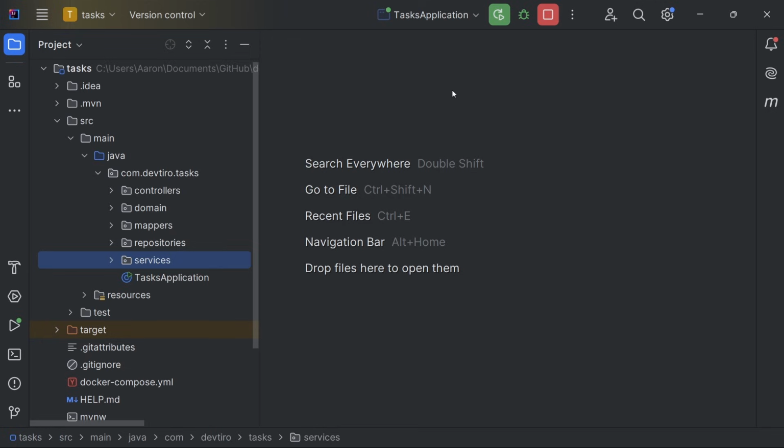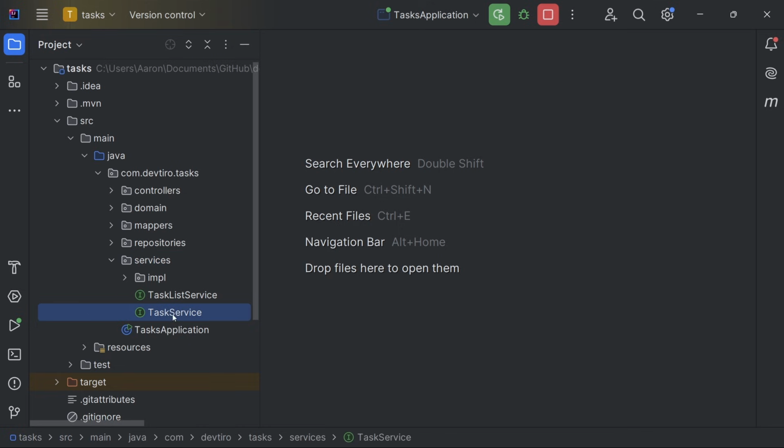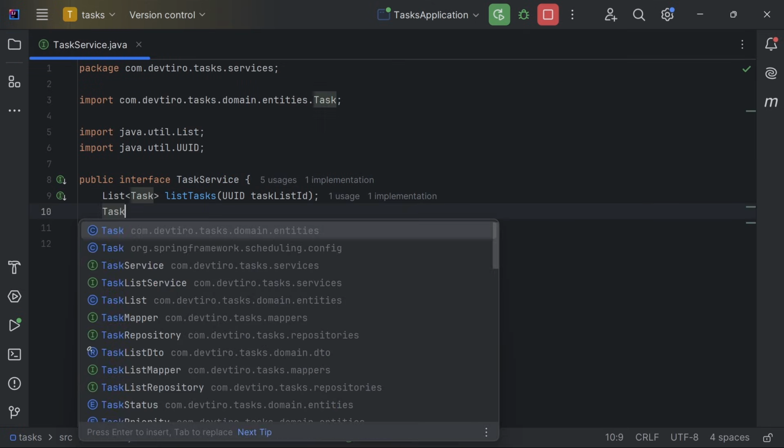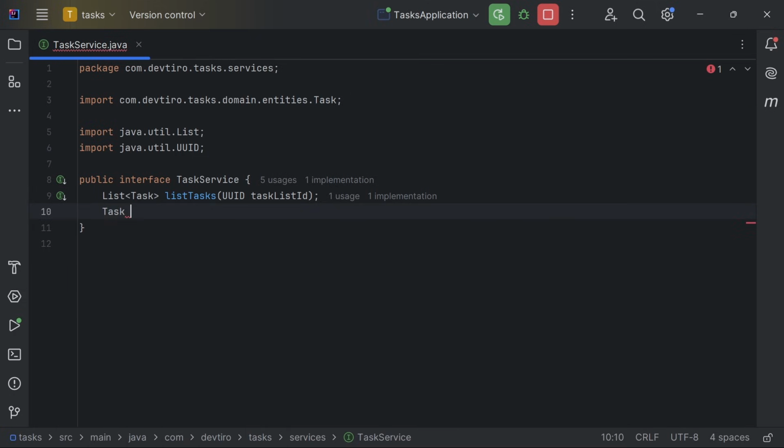Now that we can list tasks, let's implement the ability to create new ones within a task list. We'll need to add methods to both our service and controller layers to handle this functionality. So first, let's add the create method on our TaskService interface. Let's expand that. So createTask is going to return a Task that it created. Of course, we'll call that method createTask.